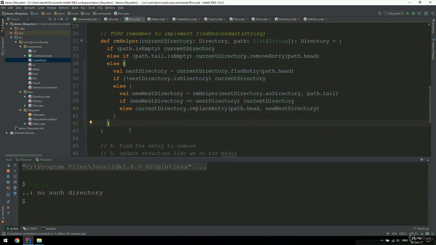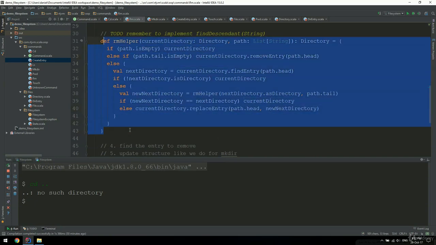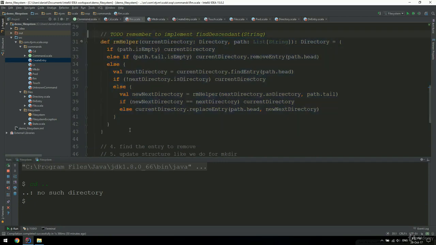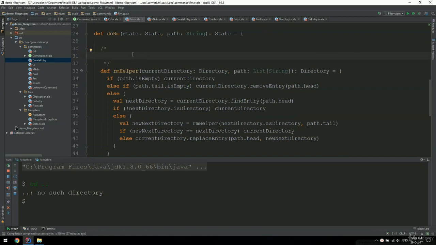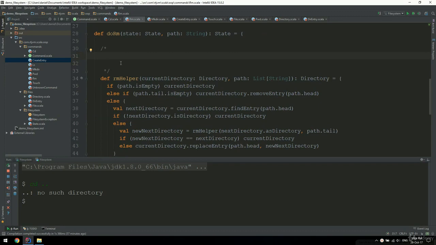So I understand that this thing is pretty involved and pretty complex. We're going to go through it again so that you understand what it does a little bit better. Okay, let's run a couple of small examples. I just deleted this to do because we have two methods to implement, so we're surely not going to forget them both. So let's say, for example, that we are in the root folder and we need to remove the /a folder in the root.